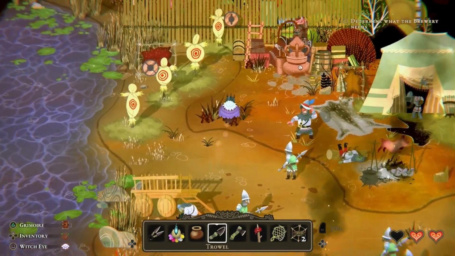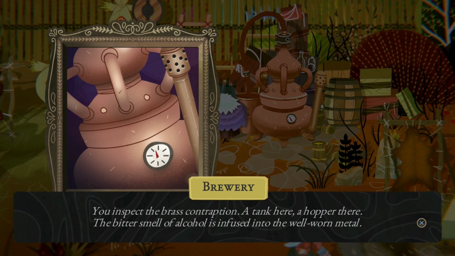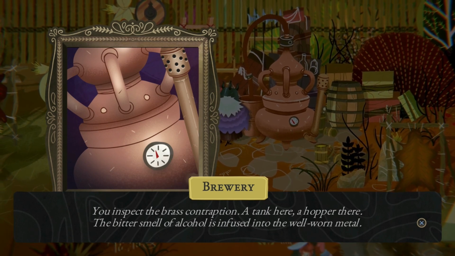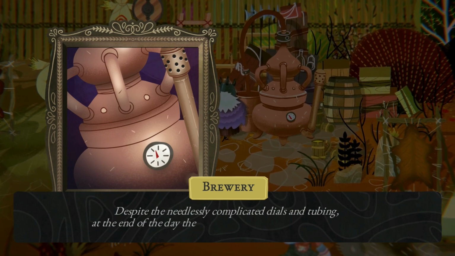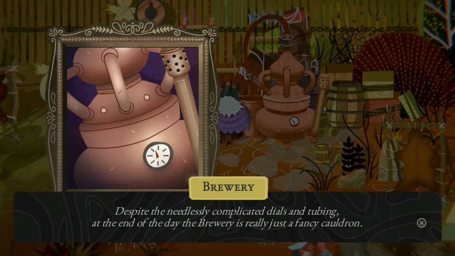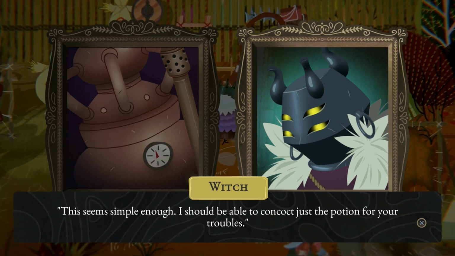Alright. So, we've got this now. Inspect the brass contraption. A tank here, a hopper there. The bitter smell of alcohol is infused into the well-worn metal. Despite the needlessly complicated dials and tubing, at the end of the day, the brewery is really just a fancy cauldron. This seems simple enough. I should be able to concoct just the potion for your troubles.